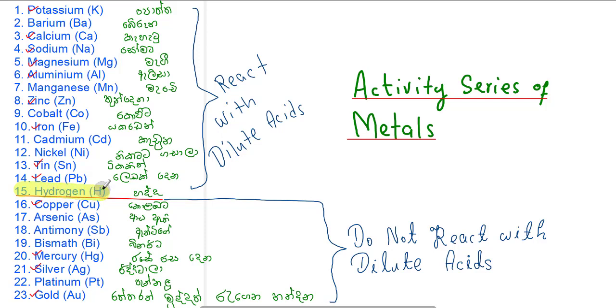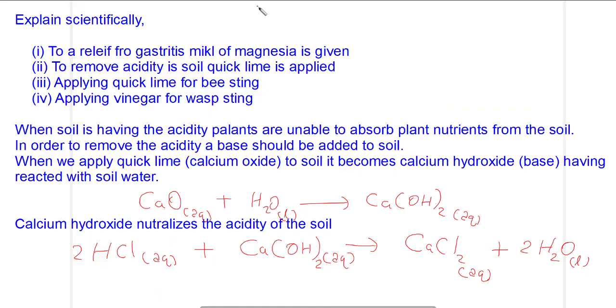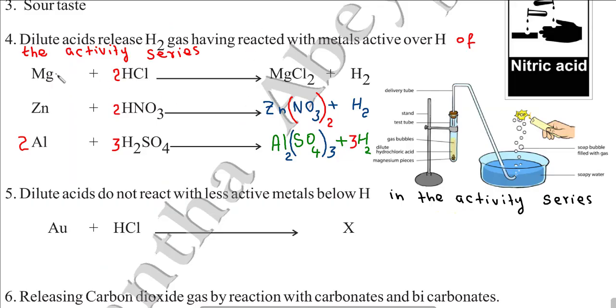Hydrogen, right? Then the metals above the hydrogen, children, react with the acids and release hydrogen from the acids. Magnesium reacts with the HCl, it releases hydrogen. Zinc, they release the hydrogen. Aluminium, that means these metals are more active than hydrogen. They remove the hydrogen. But this gold is less active than hydrogen. In that case, gold is unable to remove hydrogen there.